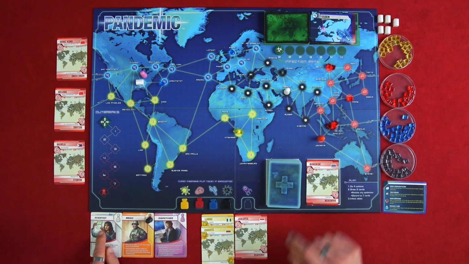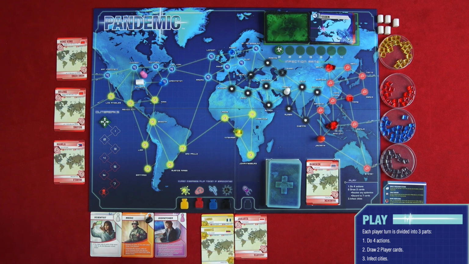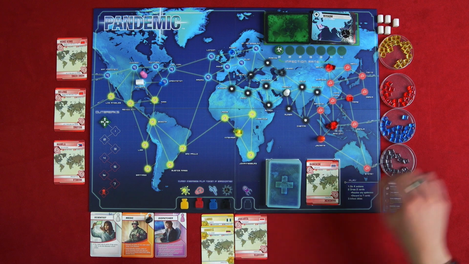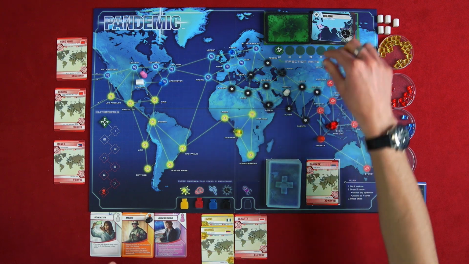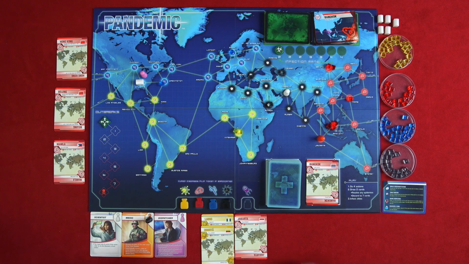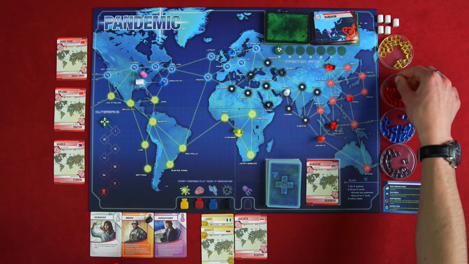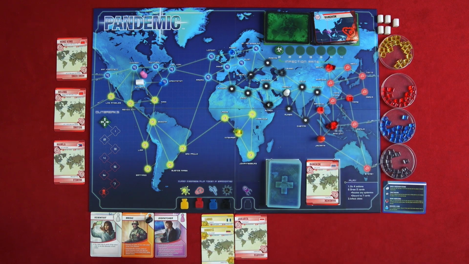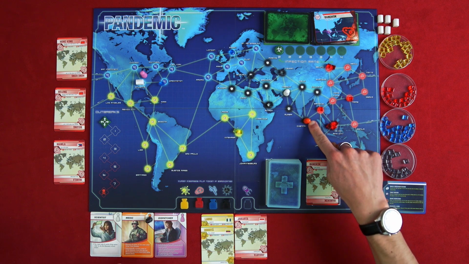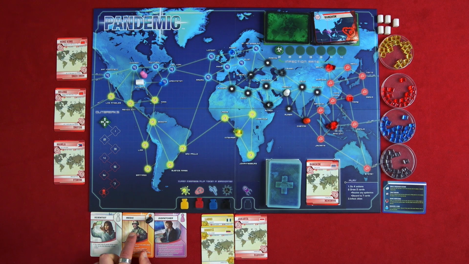At the end of the scientist's turn, I was meant to infect cities. Step 3 of a turn is infect cities. So we draw 2 cards. So Riyadh gets 1. And Bangkok. Where is Bangkok? We were just in Bangkok. Gets 2. And that would have happened before the medic's turn. So I think what the medic would have done, rather than moving down to Jakarta, he would have stayed there and cured that. So now the medic has just finished his turn.